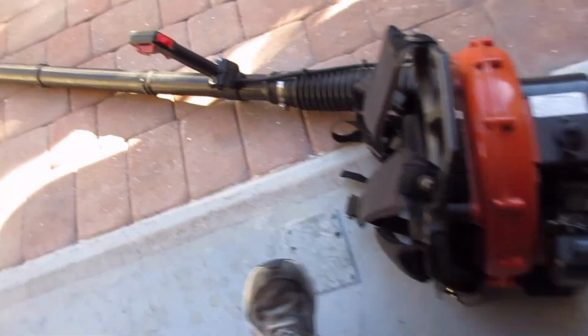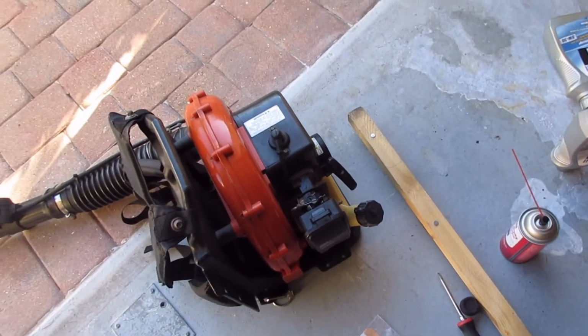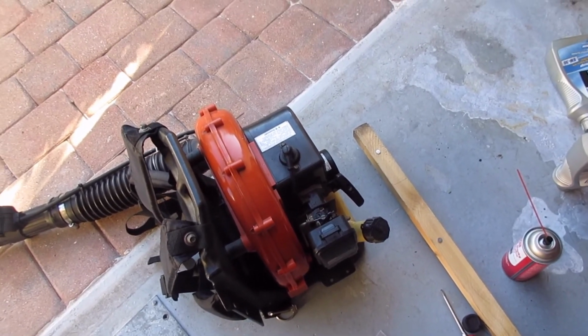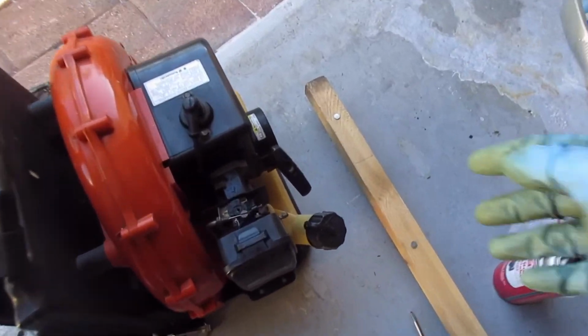I want to see something cool. This is a small engine tech channel. I'm going to tell you how I think I have a problem with this leaf blower. It's not idling correctly, and idling high. I'm going to start it.